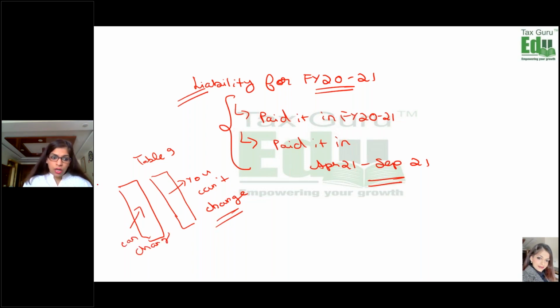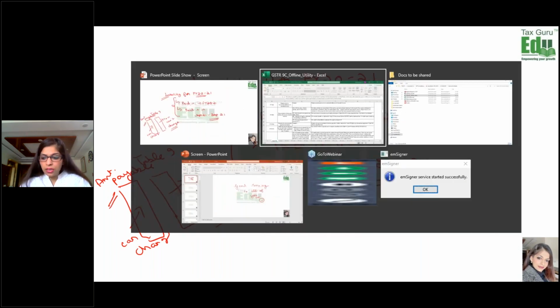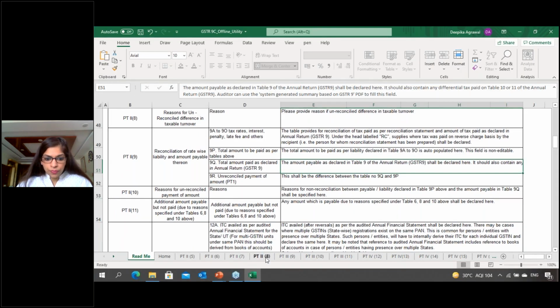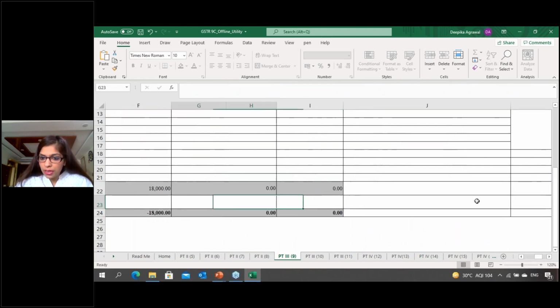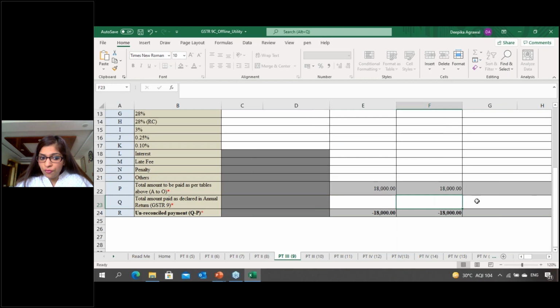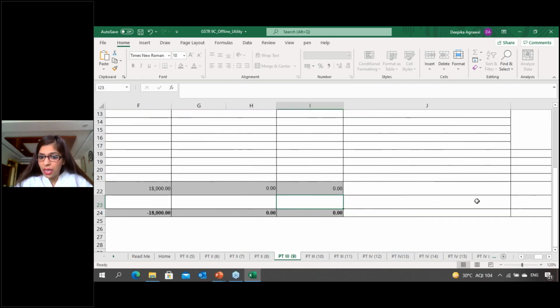And this was your amount payable column. So whatever data you are going to feed in GSTR-9 will appear in this particular cell. So what you have paid through 3B will exactly appear here.